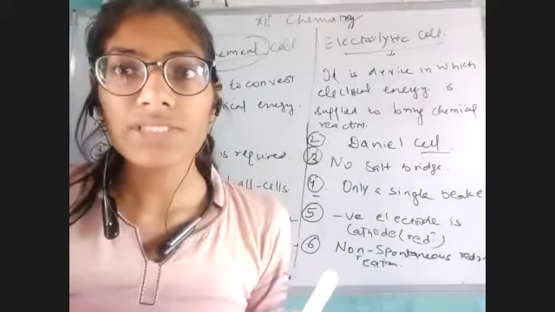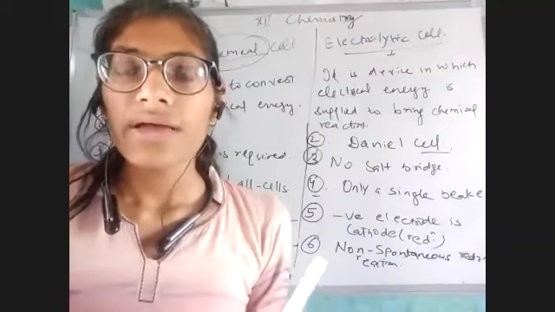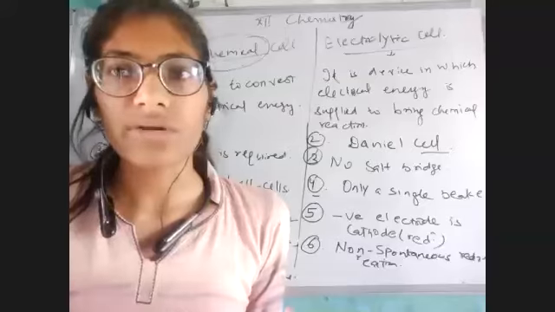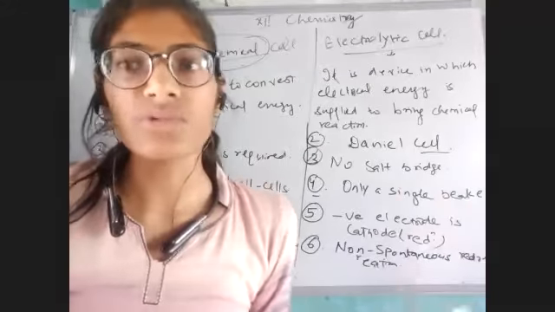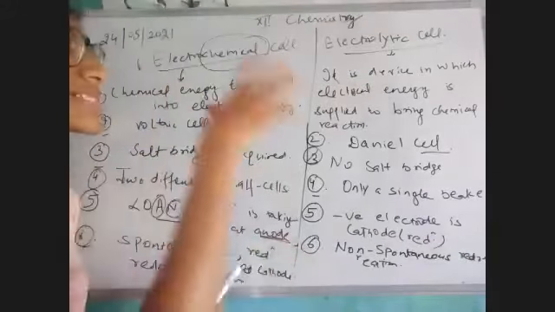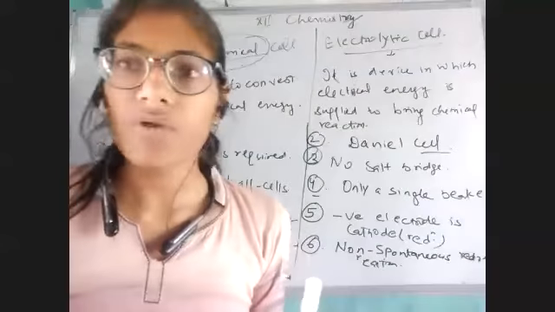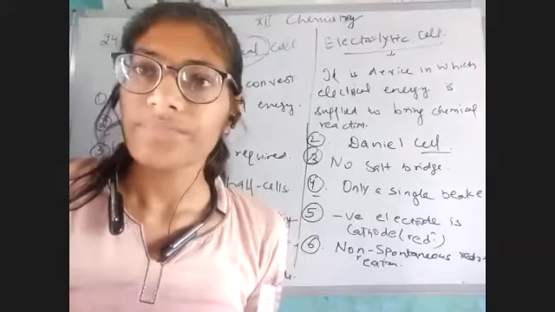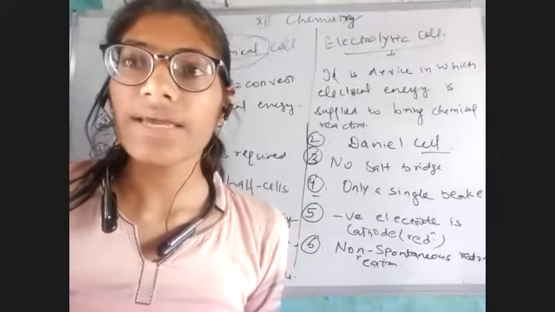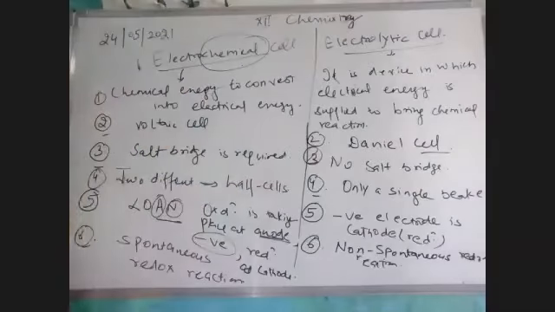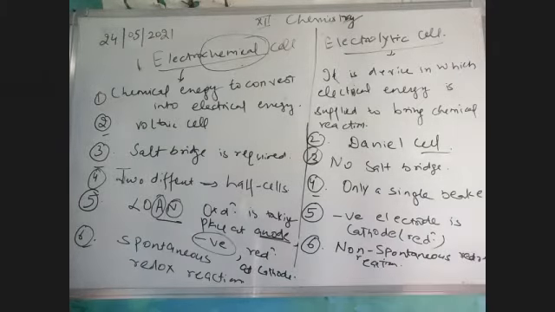Very important question, children, from the board exam point of view. For competitive exams it's not so important because the electrolytic cell is not so much used. But you must remember that there are almost 5 to 6 differences which come as a 2 to 3 marks question. Okay, so this was what I wanted to explain. Now let's move on to the next topic, the main important topic of our class, that is electrode potential.